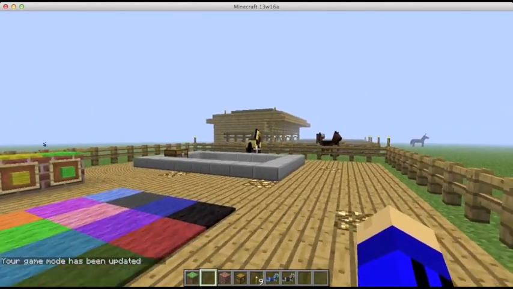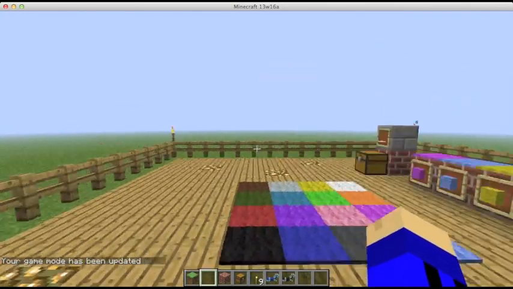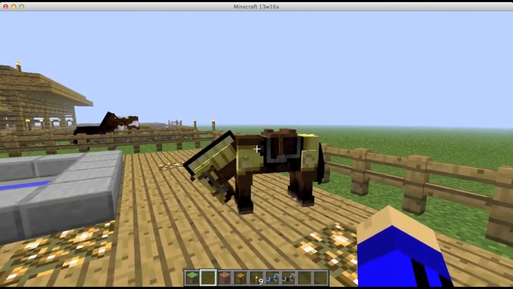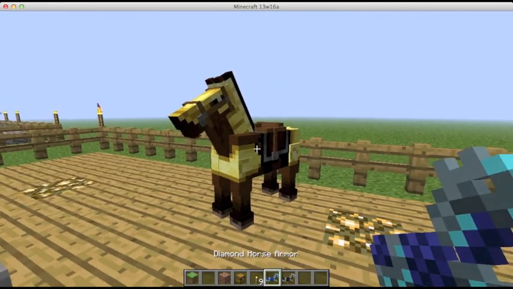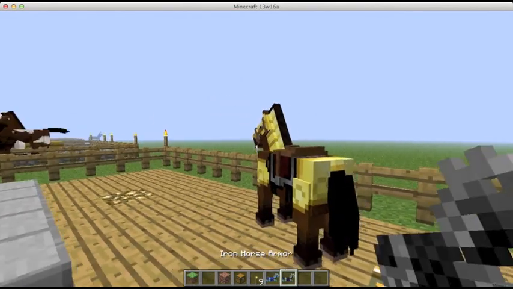And also another feature of this snapshot, respiration actually helps with seeing underwater now. And this is a horsey, so cute. And this horse actually has armor on, gold armor. There are three types of armor: iron armor, gold armor, and diamond armor. I love the iron armor.